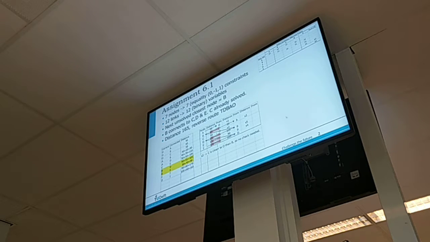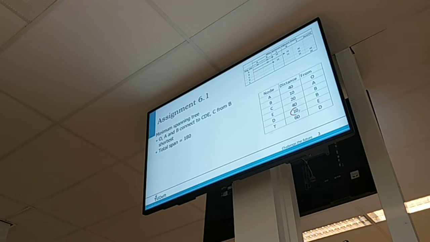So the same thing, but now with a minimum spanning tree. If we have O, A, and B solved, then the next options are C, D, and E. A and B are already solved, so we can ignore those. So the next options are C and D. Well, C is 50 or 20, and D is 70. So C with 20 is actually the shortest one, so that's the next node we'll connect.